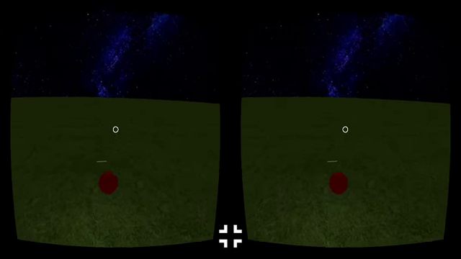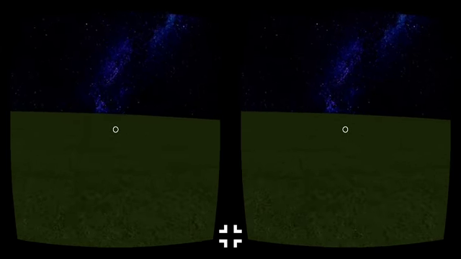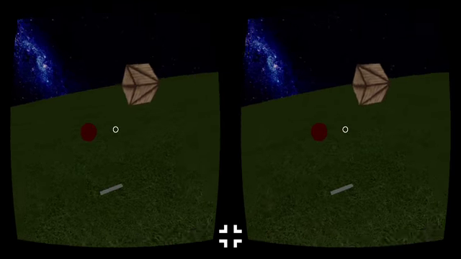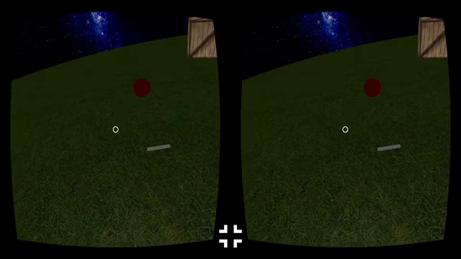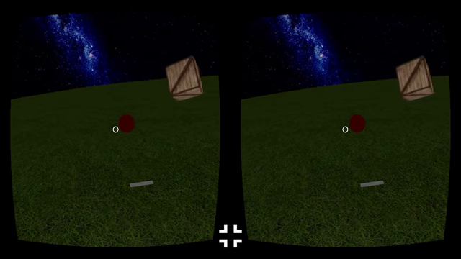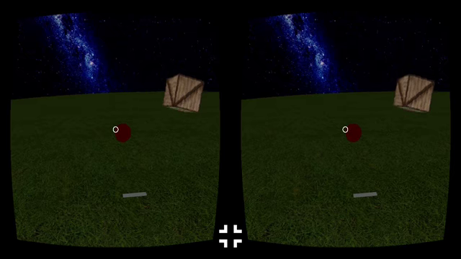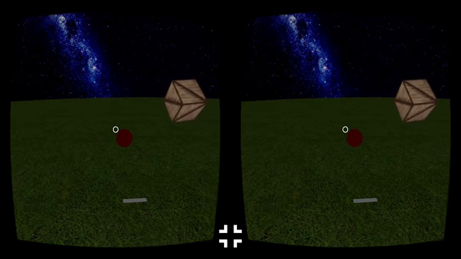Okay, right. Now you'll see this other thing on the floor here, which I'll just sort of go past and turn around and show you. See that little thing on the floor there and the dot in the middle. The dot in the middle is called a reticulum, or reticule, I think is the name for it.